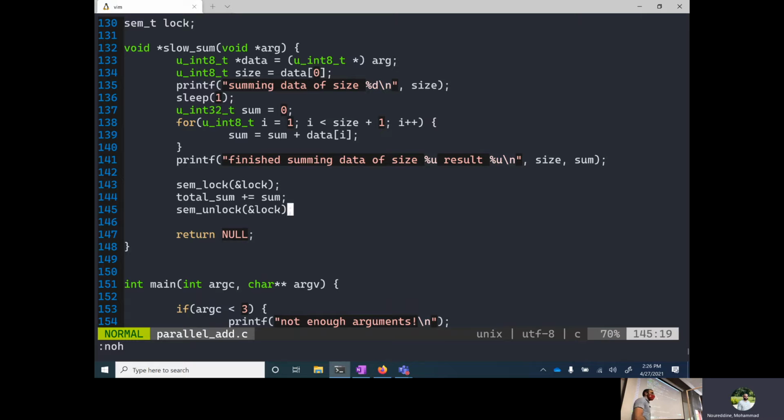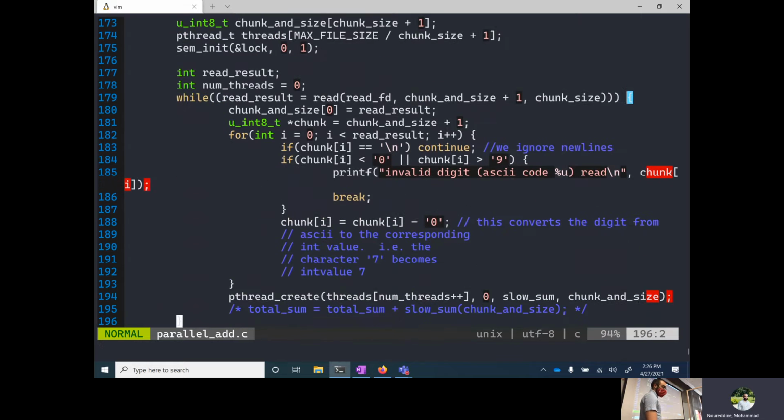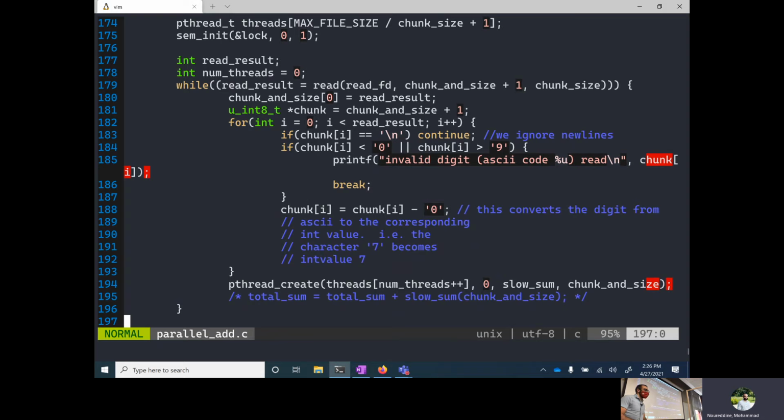Use the wait, oh yeah, my bad. Sem_wait and sem_post. Sorry. Yeah, thank you. Questions? So is there anything else we must do? Is this all looking good? Should we go ahead and run it, or is there anything that's catching your eye?